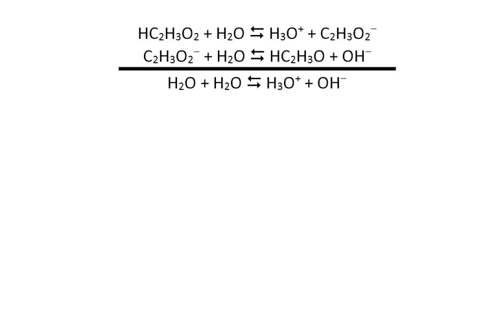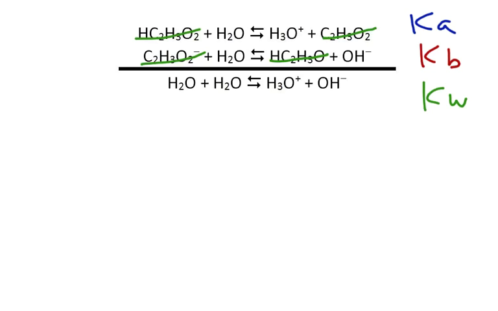Here I've written the equation for acetic acid as it dissolves in water and dissociates. So we would call that the Ka. And we have another reaction, the second reaction we just wrote on the other screen, which was acetate in water turns into acetic acid and hydroxide, and we know that's the Kb. And what we can see is if we put these two equations together, then the acetic acid is going to cancel out, the acetate ion cancels out, and what we're left with is two waters turn into H3O+ and OH minus. And for that, we might recognize that that is the Kw.